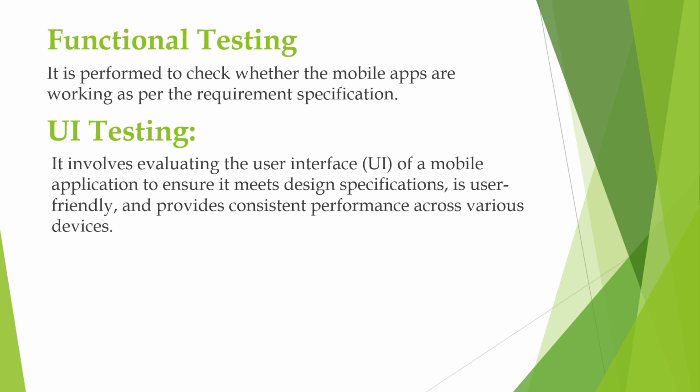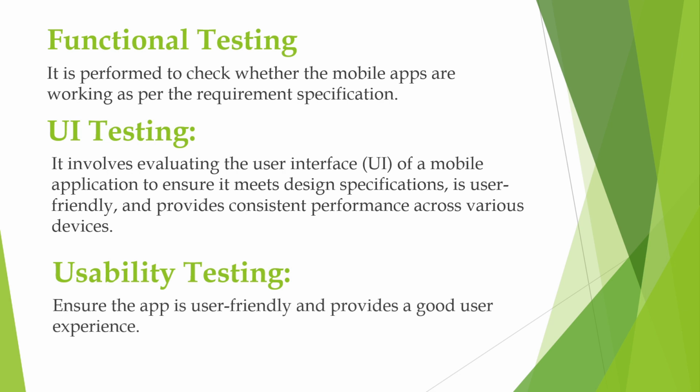Next is usability testing. As a part of the usability testing, we will check whether the mobile application is easy to use from the end user point of view. That is, the end user should not have any confusion while using these applications. And we will also verify whether the user is able to navigate through all the screens of the application in a smooth manner without any confusion.